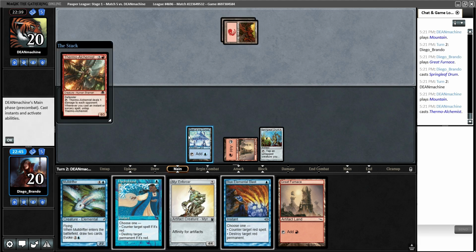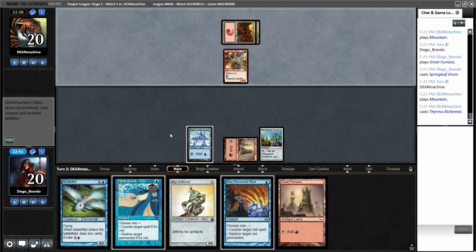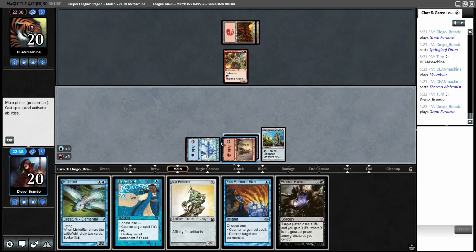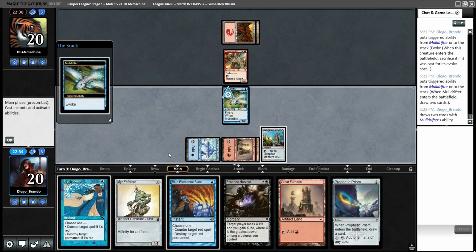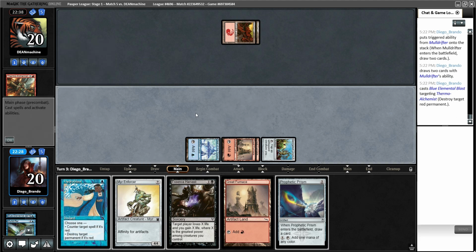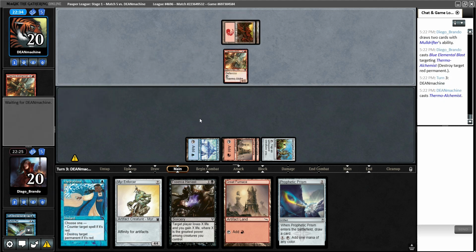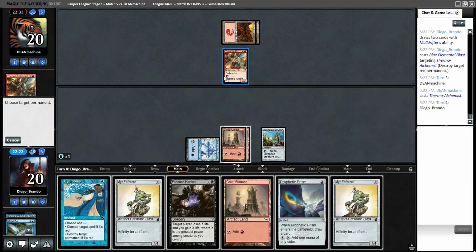Alright. Thermo Alchemist. I'm not going to do the mana here, because here's what I'm going to do. Well, actually, I should have done it there, because I might evoke. Yeah, no, I don't find Ephemerate. But Blue Blast. I just wanted to be tricksy instead of actually being practical. Alright, Hydro Blast it.